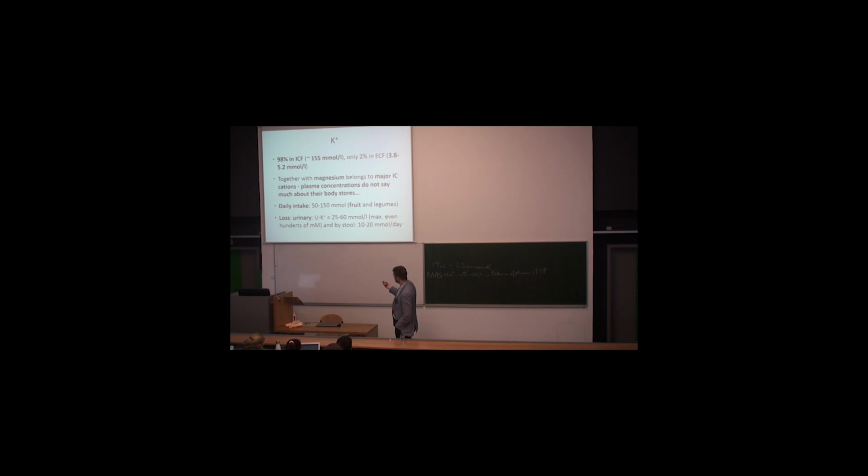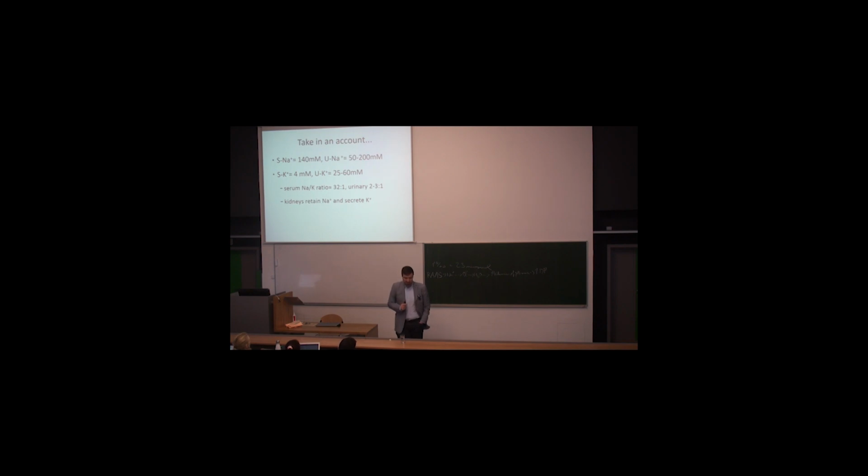In the stool, you typically lose around 10 to 20 milligrams, but that's if you have normal stool formation. If you have diarrhea, then you can have losses of hundreds of millimoles. And you will learn that if you have some long-term diarrhea, this can lead to depletion of potassium stores.